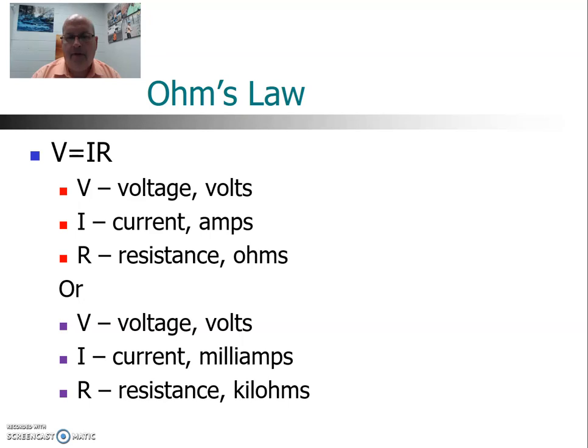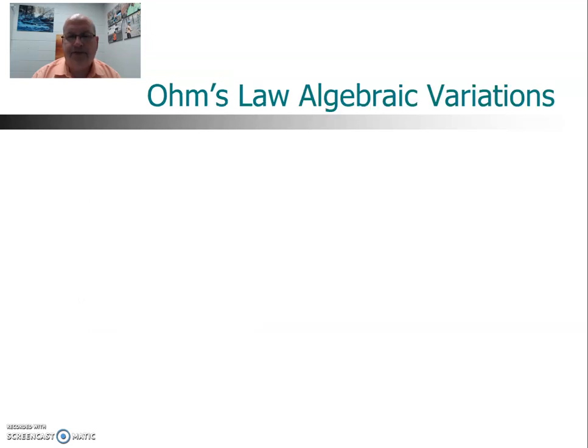However, if you have resistance in kilo ohms, which is pretty common, then you could just go ahead and get your answer directly in terms of current in milliamps, and you don't have to worry about the metric prefixes. That will work out if you have those two combinations, and we'll see that in a few minutes.